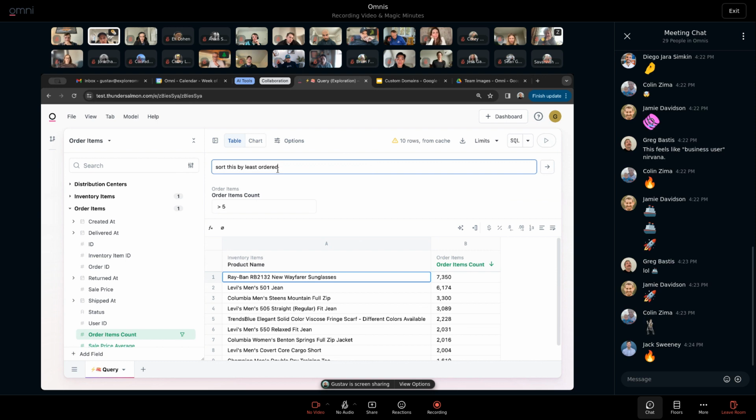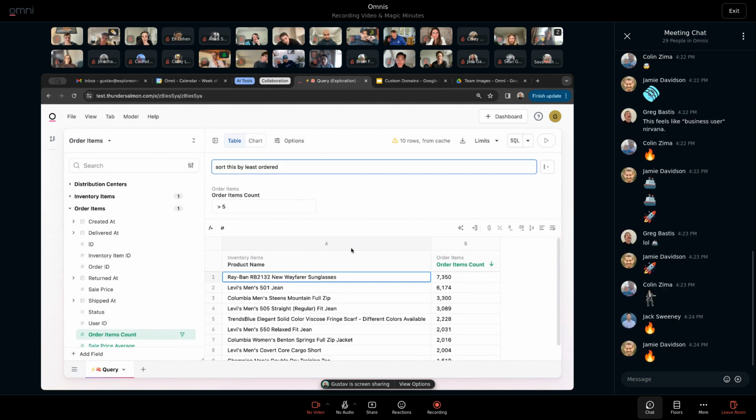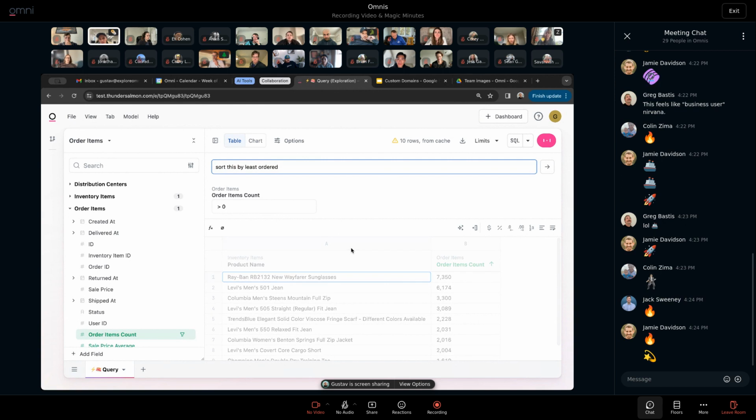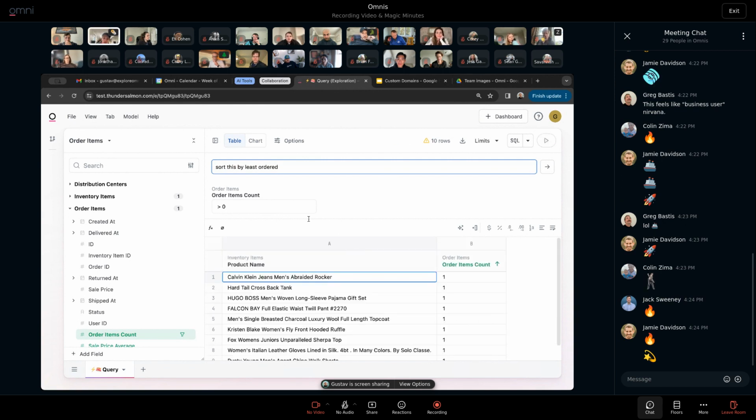So let's sort this by least ordered instead of sorting top to bottom. Think for a minute, hopefully get the right answer. It looks like it blew away the filter in that case. So it's not always perfect. Sometimes it might change things it shouldn't on the query. But it tends to be able to construct queries pretty successfully.